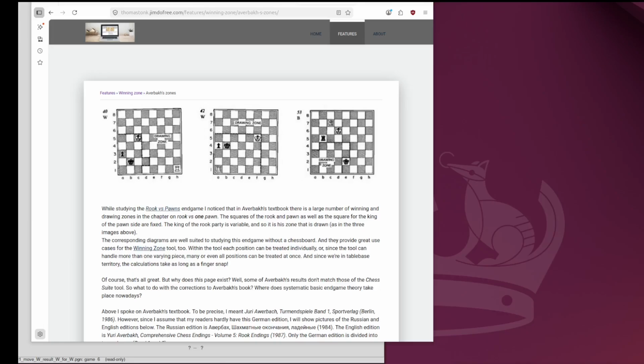I think the one on the front page I did was position number 1. Basically, for each different position of how far advanced the pawn is, which file it's in, where his king is in terms of supporting the pawn, and where the white king is. Because that tends to be that the white king is on the opposite side of the black king in this case. It's actually more beneficial because you have this whole concept of shouldering off.